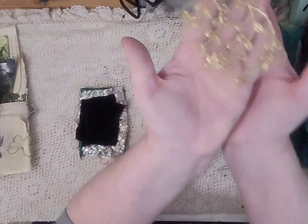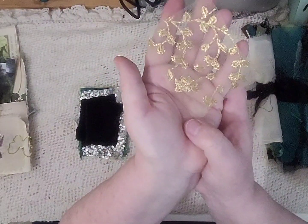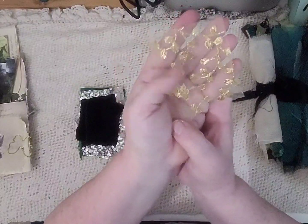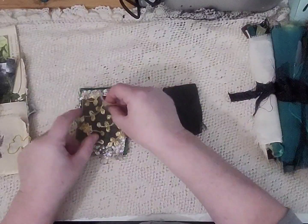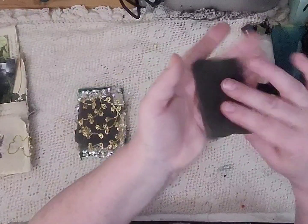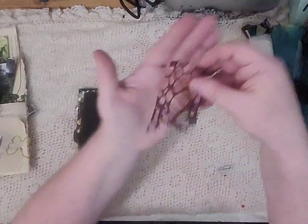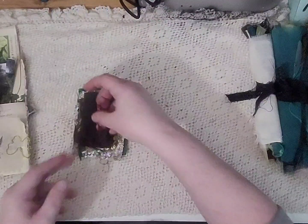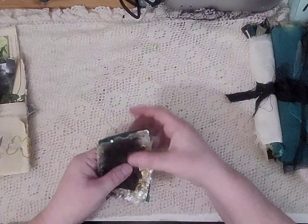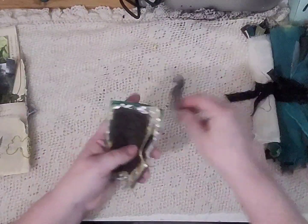A little piece of gold lace, or not, I don't know what this is. Is this considered lace? I don't know what it's considered. It's a piece of a prom dress, I can tell you that much. Just a little piece of plain green fabric, and then a piece of this fun fiber. So that is that set. And that was wrapped up with that one.